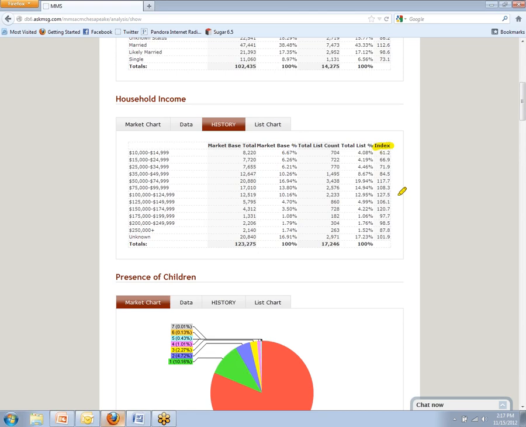The other thing to remember when you're profiling a list is that the index changes a little bit. When you're just profiling a zip code or a county or a city all by itself, the index is actually providing you market penetration. So the larger numbers are going to be the areas where you have the highest market penetration within that demographic. When you're profiling a list, the index is actually a lookalike index, which means it's trying to show you areas that are skewing higher than the market that should be considered a lookalike. Anything over 120 is considered a lookalike characteristic.